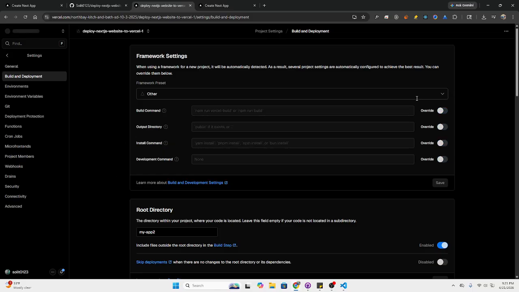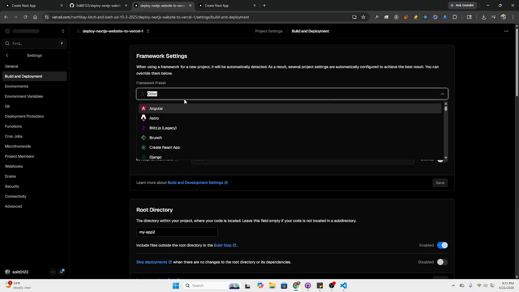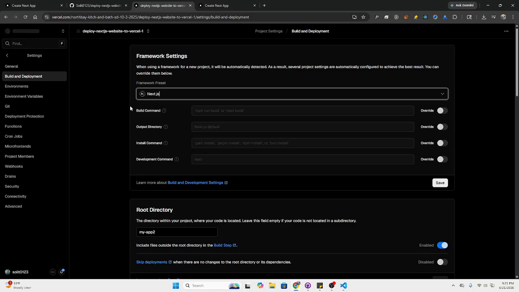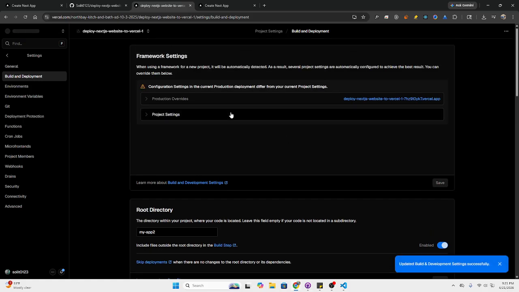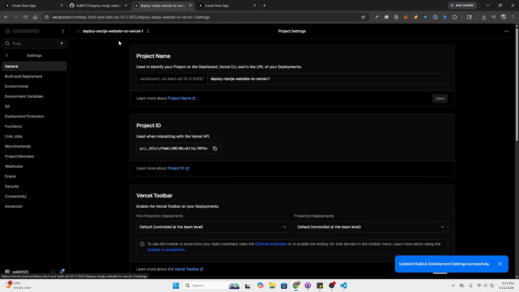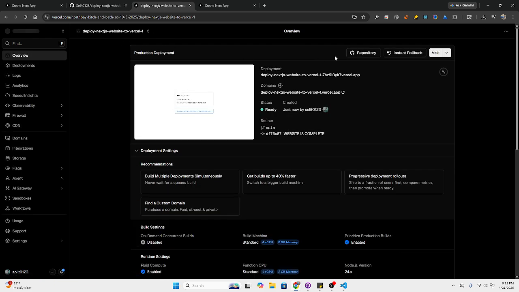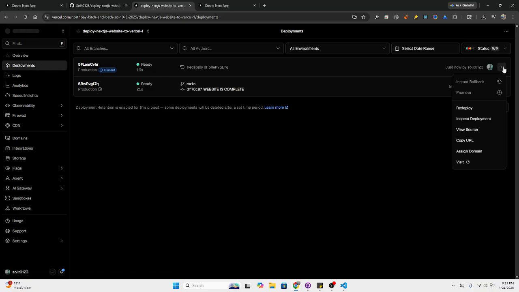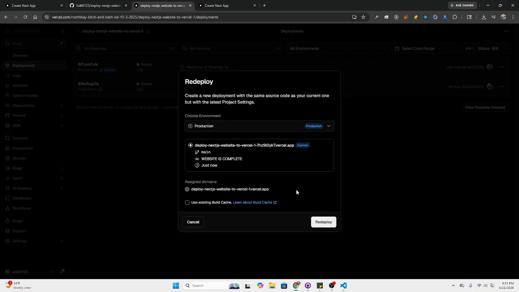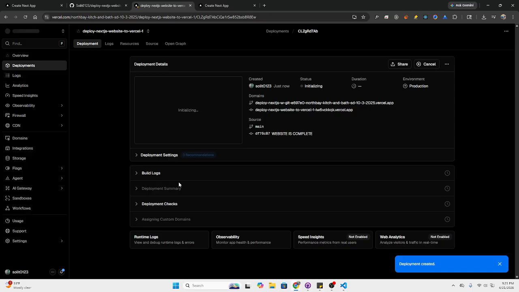Build and deploy settings. I mean, it needs to be a Next.js website, so maybe that part was not saved properly. So now I did save it properly. Let's head on back here. Deployments, and let's redeploy again. We made some changes. We probably did not select Next.js properly.